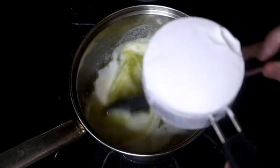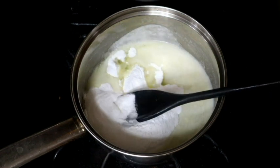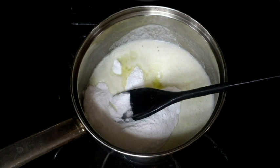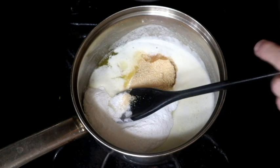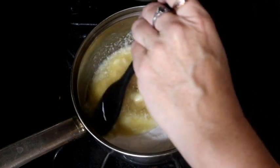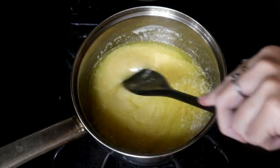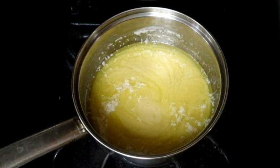All right, now that our butter is pretty much melted, I'm going to add 1/2 cup of powdered Swerve. And I'm going to add 2 tablespoons of my golden monk fruit. And 2 tablespoons is actually 1/8 cup. 1/4 cup is 4 tablespoons. Okay. And so now we're not wanting this to come to a boil or anything. We're just wanting to get everything melted together. Everything stirred up and blended, melted. This may be one of those times where it's a good time for a whisk. Let's whisk it.